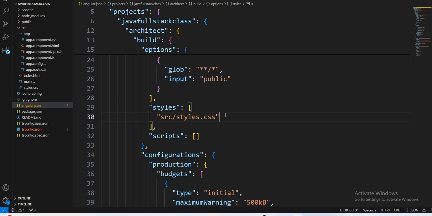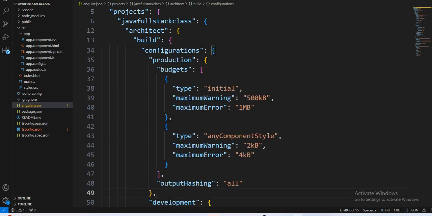Here we need to set the CSS path inside the styles, and the scripts path for JS files. Whenever you create a JS file, you need to set the path here. So this is one of the important files, angular.json.